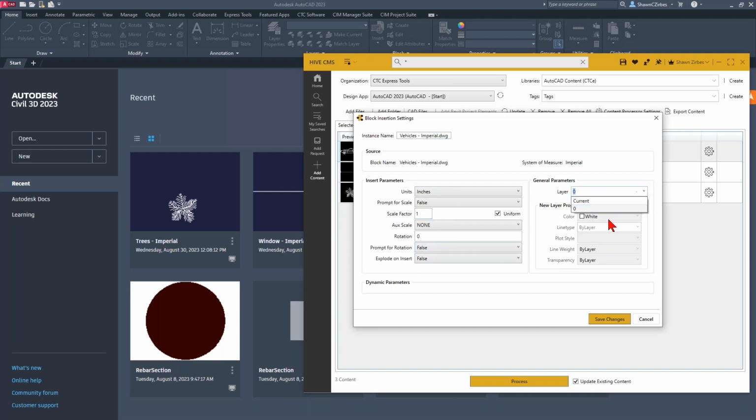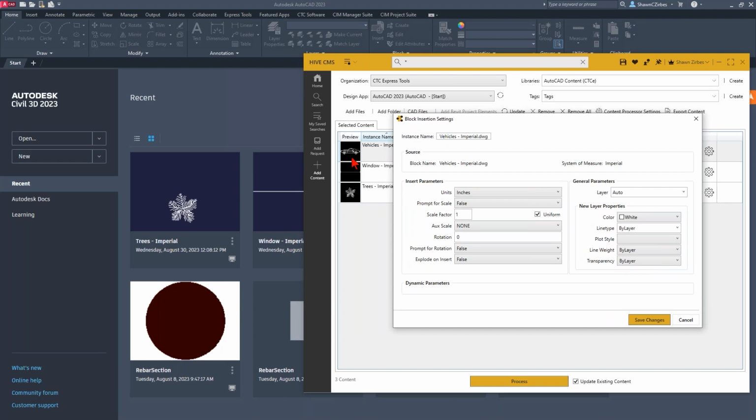I could do things like working with layers inside of here. I can even generate a specific layer. If I wanted this to go to, like, an auto layer, an automotive layer, then I can establish what I want those layer properties to be. So I can force this to do something very specific. If this was a dynamic block, I could actually modify the dynamic block parameters down here pre-insertion so that it defaults to the right settings.